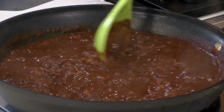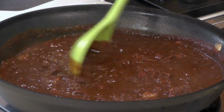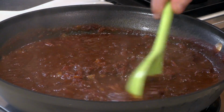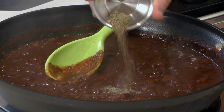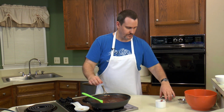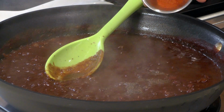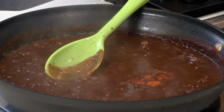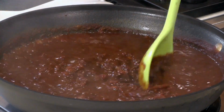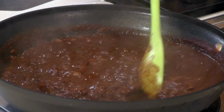So we're getting a little bit of thickening right now. And like I said, we might need to add some more broth to this. So we'll have to have that on standby. I'm going to add a little bit of black pepper. I've got a half a teaspoon. I'm only going to put some of that in right now, maybe half of that. And we'll do a taste later. I'm also going to put in a fraction of some cayenne pepper here. I've got a half a teaspoon of it, but I didn't put it all in there. It's definitely going to be season to taste. You don't want to kill your taste buds, and you don't want to kill the taste buds of other people as well.